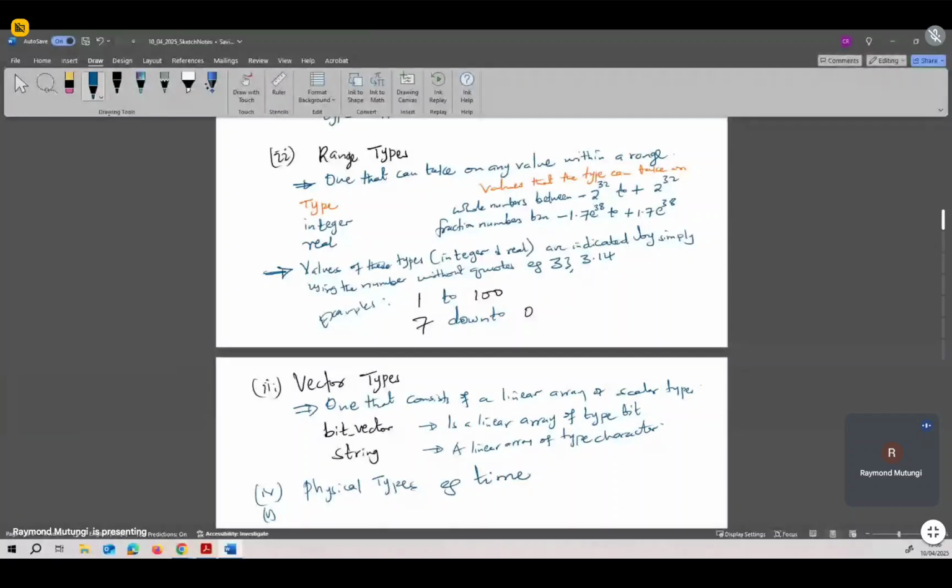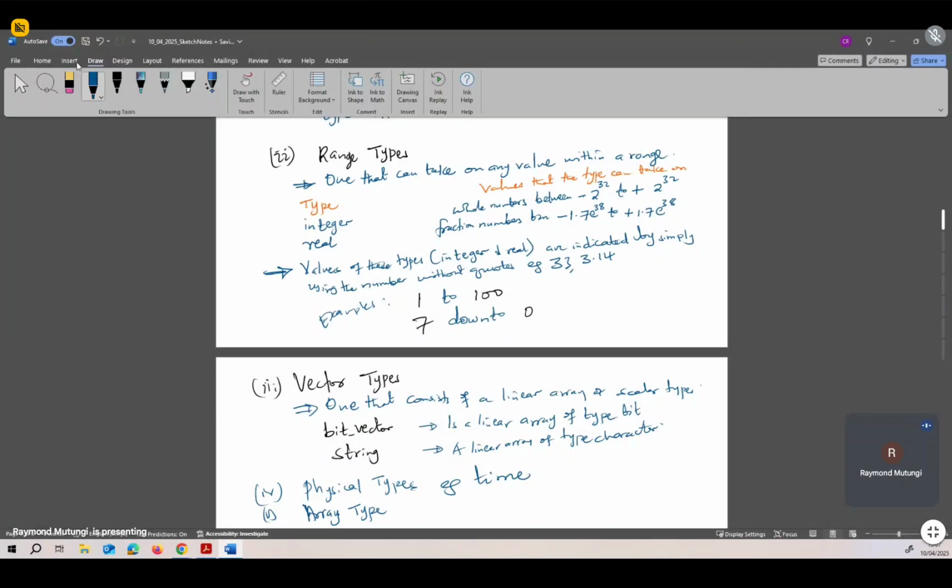We also have vector, which I think I've talked about. We can talk of the array type. That's also another type within VHDL. I think that is good enough to allow us to proceed to some examples.